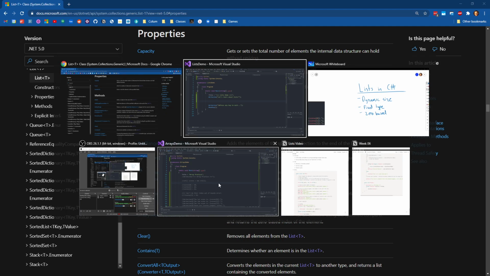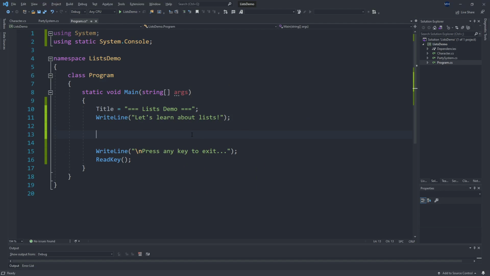But let's do something similar. Let's flip back here and let's say that we want to store a list of type string, and let's say it is an inventory, and it's a new list of type string. And you can see that it's going to complain at me that it doesn't know what list is. That couldn't be found anywhere in our project.